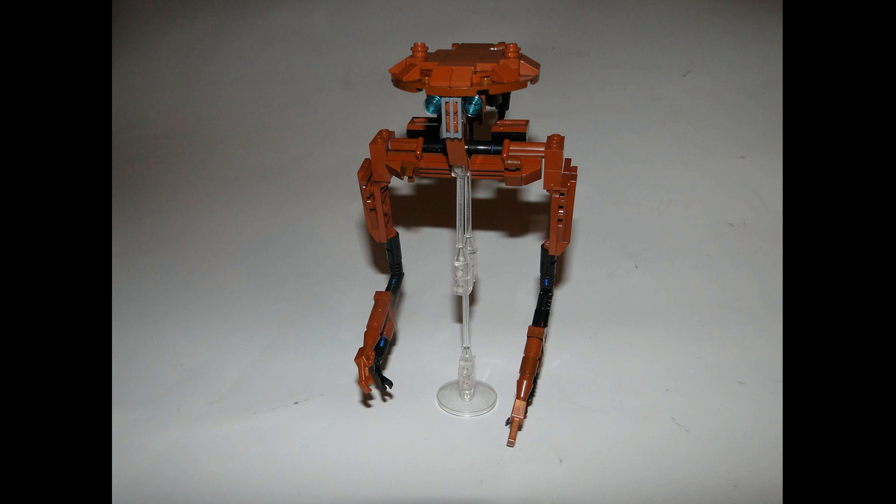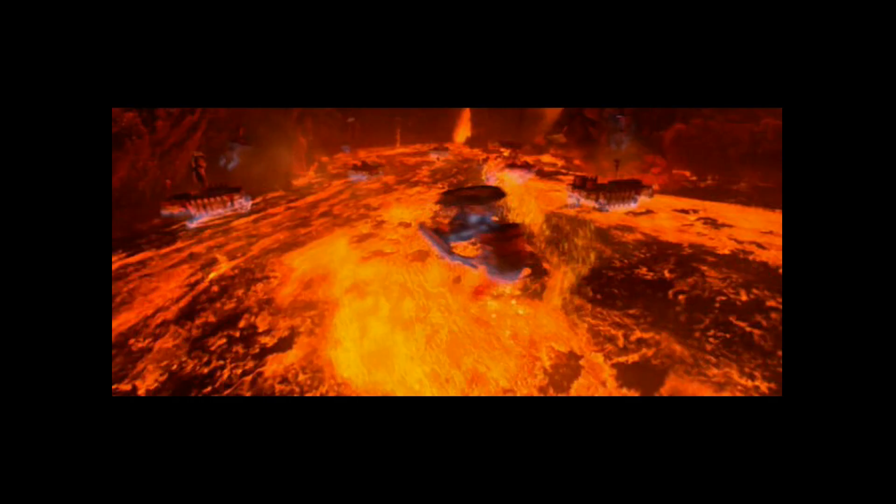The DLC-13, also known as the Droid Lava Collector or Mustafar Panning Droid, was a 5th degree droid modified by the Techno Union from the Kalabak Industries Information Cataloging Droid. These Panning Droids operated on Mustafar, mining minerals from the planet's lava rivers. The droids were programmed to use their scanners to locate materials brought to the surface of lava by tractor beam. They were fitted with large underslug collection buckets to transport minerals to the Techno Union harvesting center, and also equipped with low-power deflector shield generators, though losses to the lava rivers were still high.